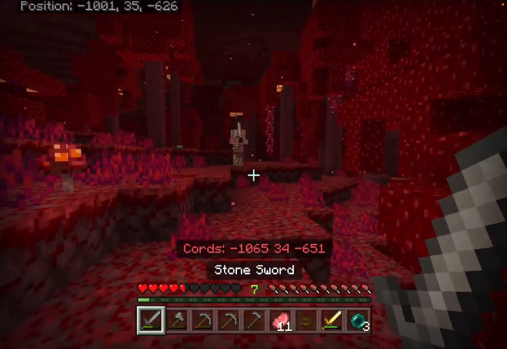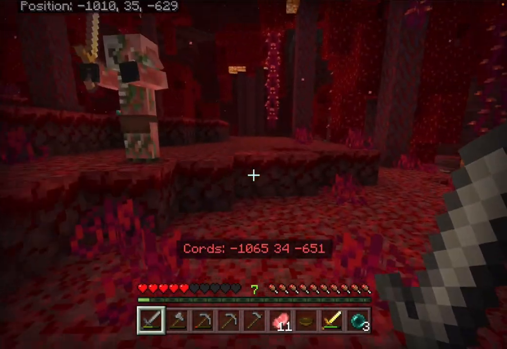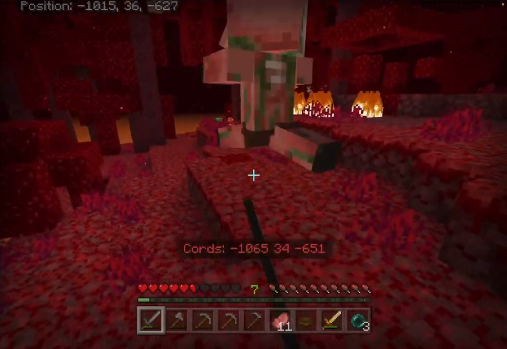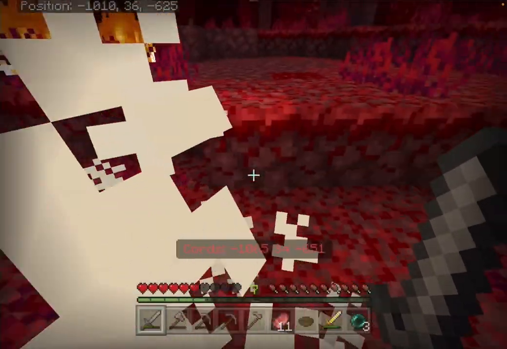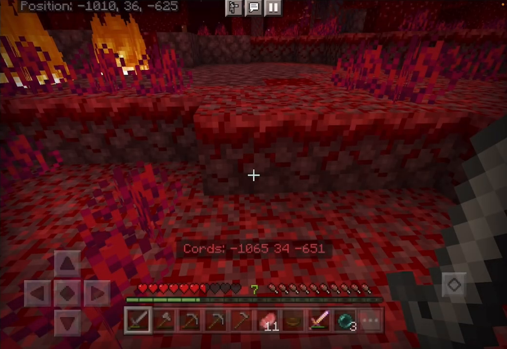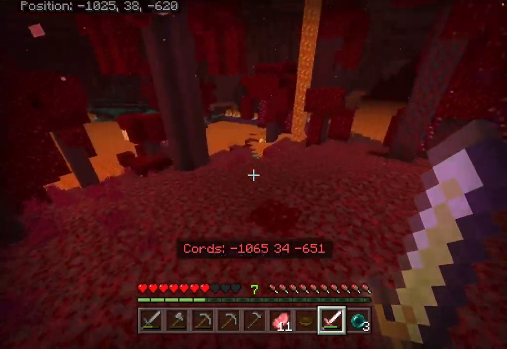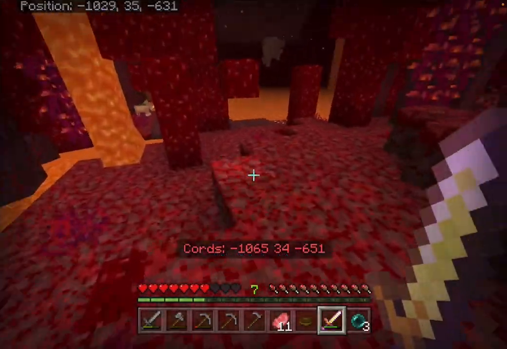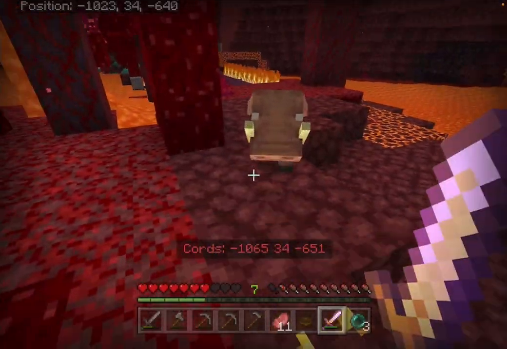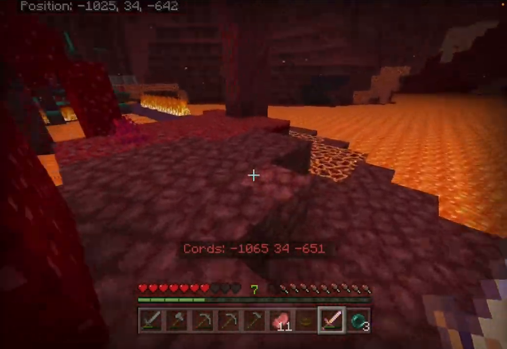One has an enchanted golden sword. Is there anyone around? Shiny. A sharpness that's better than what I have now. We'll use this until it breaks, which will be soon. No, it's a baby! I don't think I'll even drop anything. Yeah, run away.